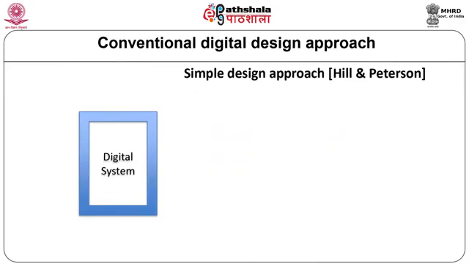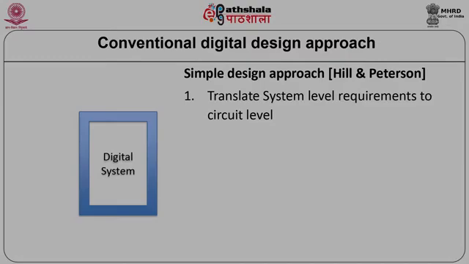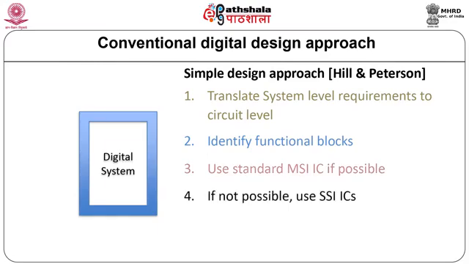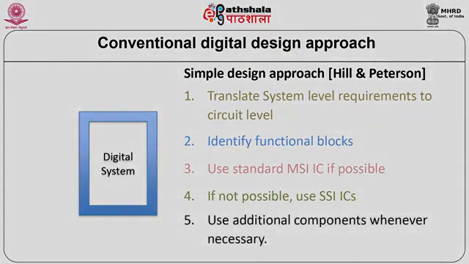Let us now discuss a simple design approach. Step 1. Decide the requirements at the system level and further translate them to the circuit requirements. Step 2. Identify the major functional blocks required, like timer, DMA unit, register file, etc., like the one in the design of a processor. Step 3. Whenever a function can be realized using a standard IC, use the same, for example, counter, multiplexer, flip-flop, gates, etc. Step 4. Whenever the above is not possible, form the circuit to carry out the block functions using standard ICs. Step 5. Use additional components like diode, transistor, resistor, capacitor, etc.